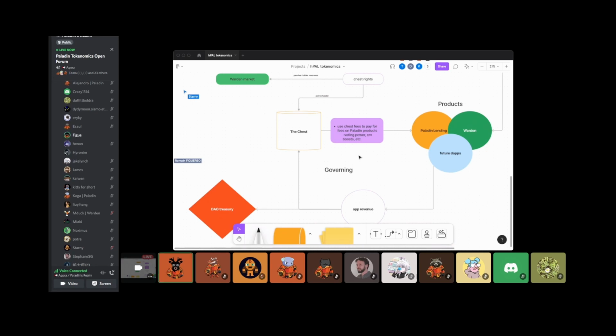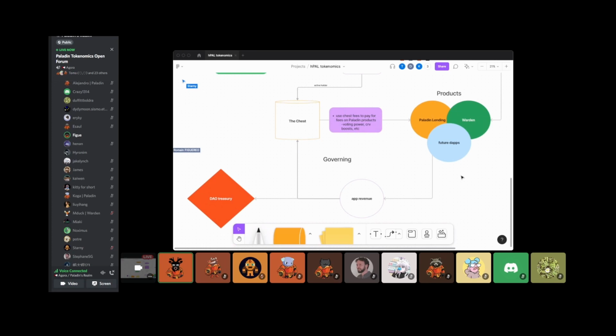The first thing that's important is that tokenomics are useless if they don't create a flywheel around actual product use. I'll give you a useful example. That's going to be veCRV, of course. When you have veCRV, you are incentivized to keep on locking more veCRV to maximize your boost, to maximize your access to the gauge, depending on what type of stakeholder you are, if you're a farmer, if you're a protocol, etc.